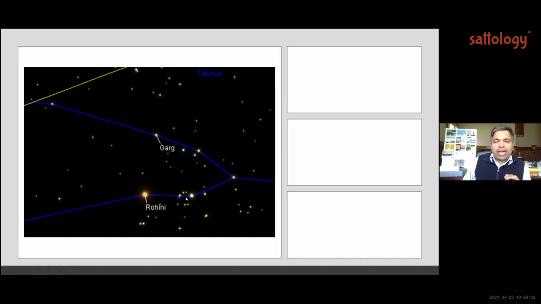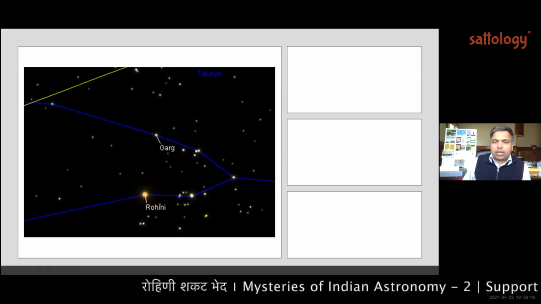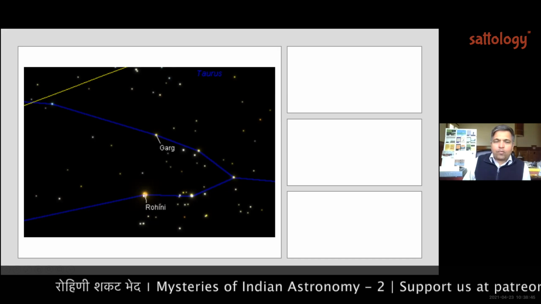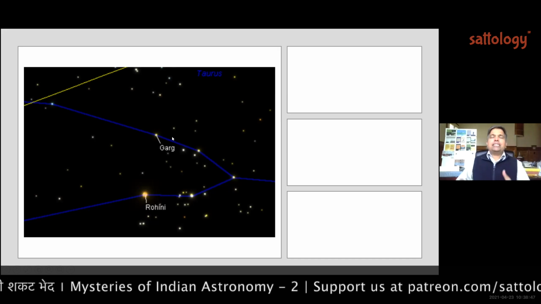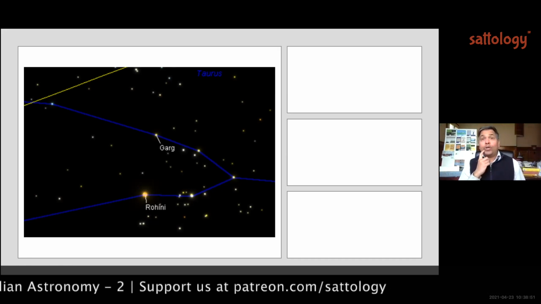And so there are many stars here, of course, but the 5 stars here. So starting with this star called Garga in Indian astronomy, this star Rohini, and so if you go here, next star number 2, star number 3, star number 4, star number 5, it creates that V shape. And it's called Shakata, like an old time cart.